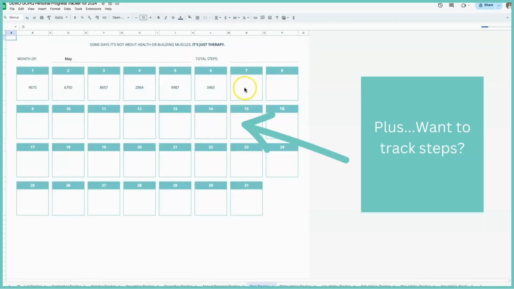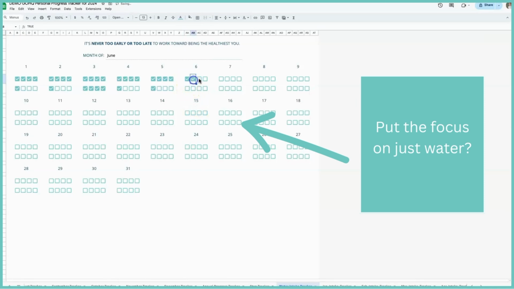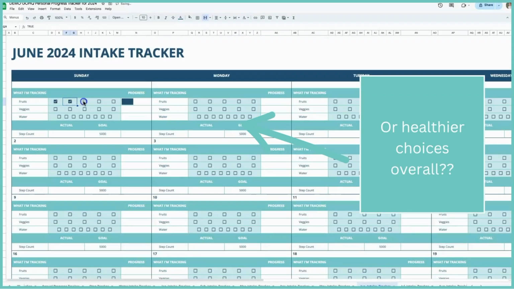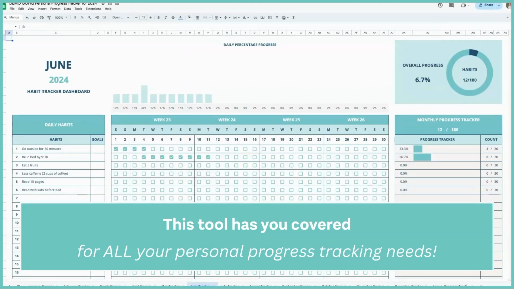It also has the annual progress tracker that takes all the progress together into account. We have a steps tracker if you'd like to track that, or anything you'd like to track that you want to do 8 of. So a lot of people want to track water, so there's a special section to do that. An intake tracker that's going to help you track your intake of fruits, veggies, and water. So if you really want to just hone in on that, now that's totally optional. You don't have to use this tab if that's not of interest to you, but if it is, there is an excellent place to track your health.